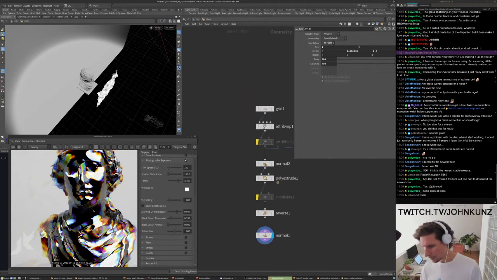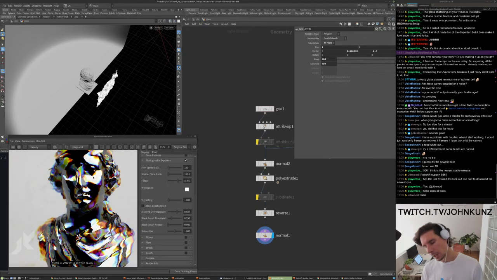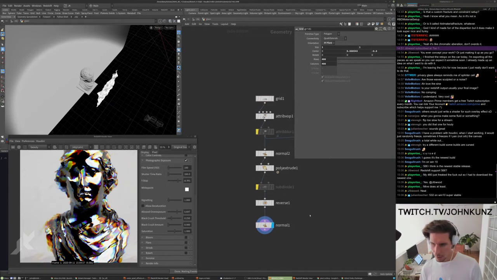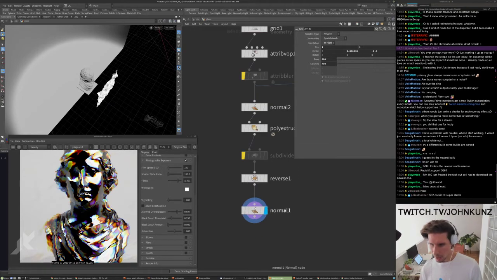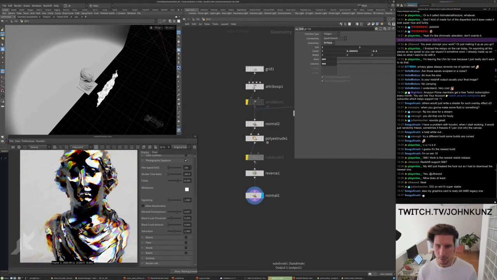I'm stuck with the older Redshift because with Linux, I haven't been able to get the newest NVIDIA drivers. You have to update NVIDIA to 450 or something like that. But generally, I try not to update super often. You don't get a ton of gains for it.